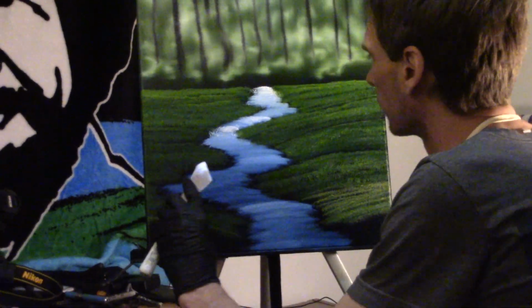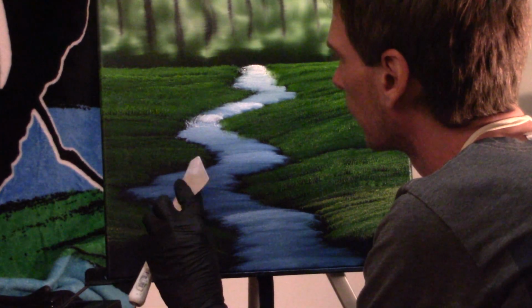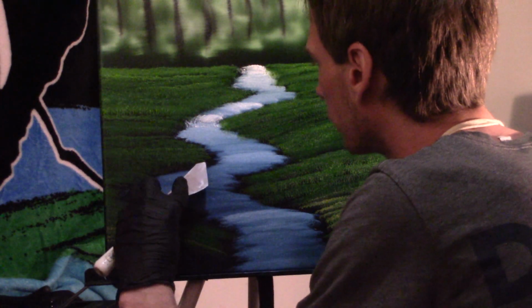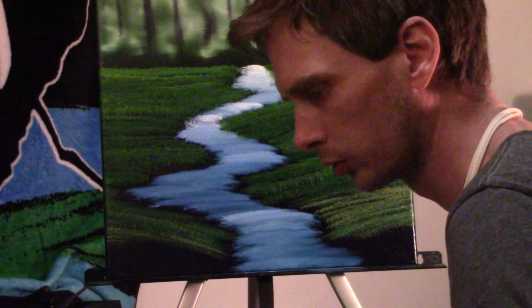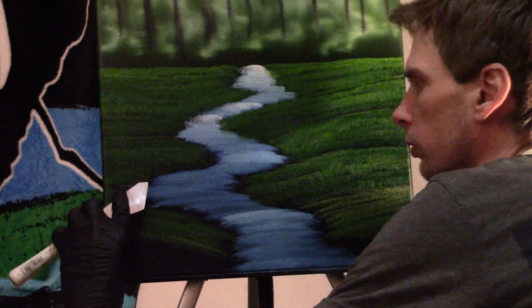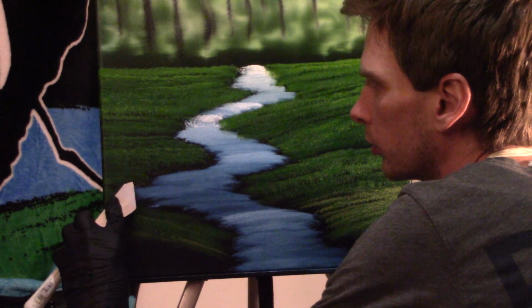What else are we doing here? We just have Van Dyke Brown on the knife, and we're just putting in the shadow portion for our shoreline. Nothing special, just lightly pushing on there, sliding as long as I let it go. And you just have to use your own personal judgment as you do this part. You can even do without, technically.